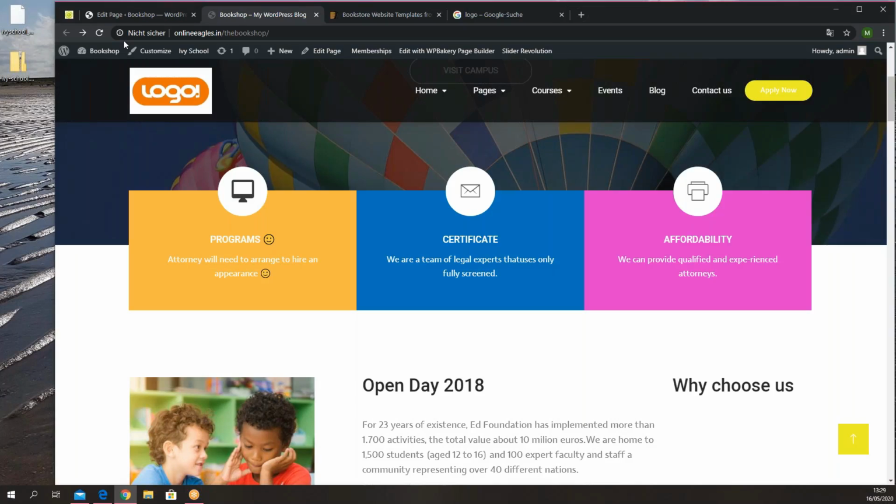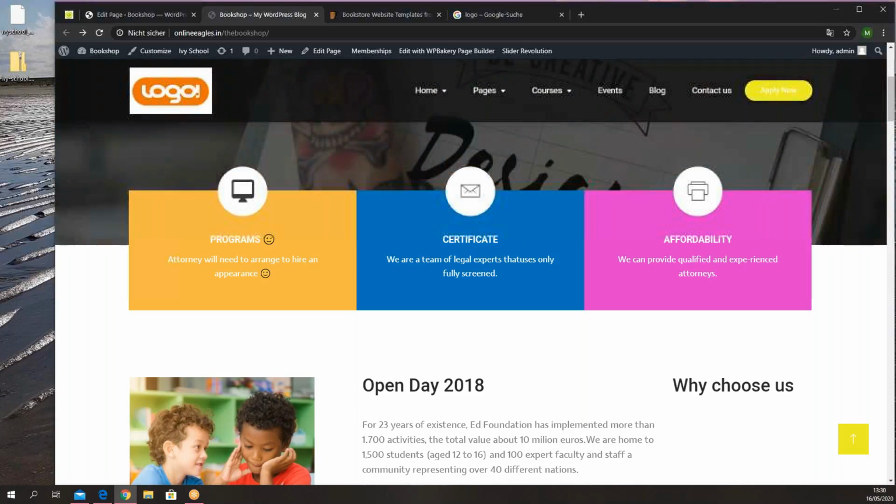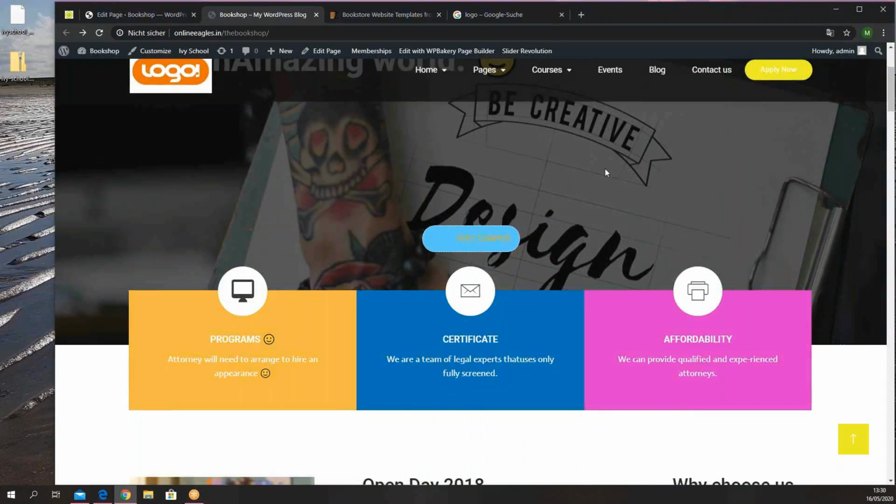I think this layout might not be set up for Font Awesome. The programming is not done for Font Awesome, so no spiders, no cats. Fine, so this is how you can change it.